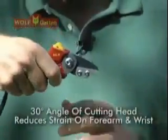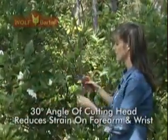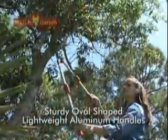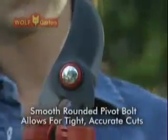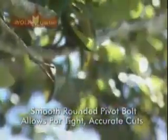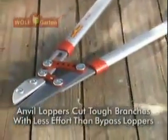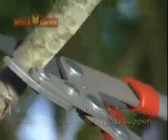The cutting head is at a 30-degree angle downward. By putting the cutting head directly in line with your wrist, the Wolf design reduces strain, but is very sturdy to give you the leverage you need to make cuts with less effort and strain. The bypass loppers have smooth rounded bolts to allow you to get in tight to make accurate cuts. They also have shock absorbers to reduce impact with each cut. Anvil loppers, like the pruners, will cut through a large branch with less effort than bypass loppers.